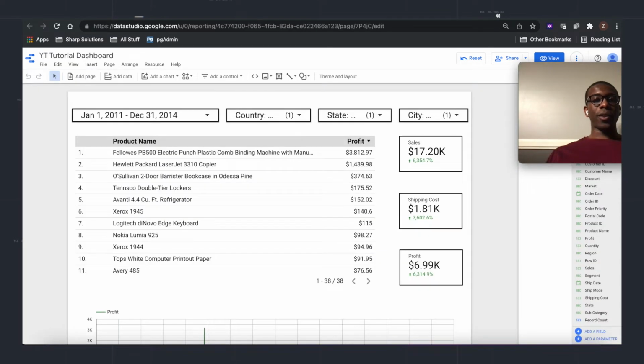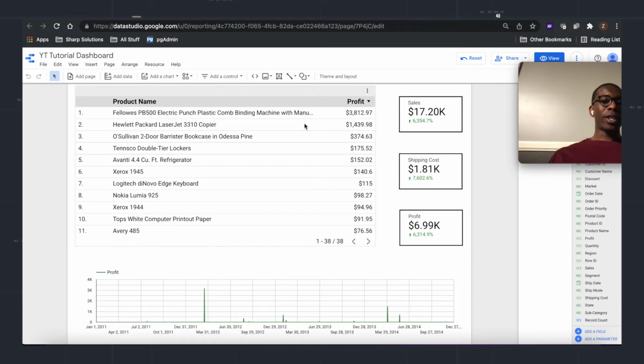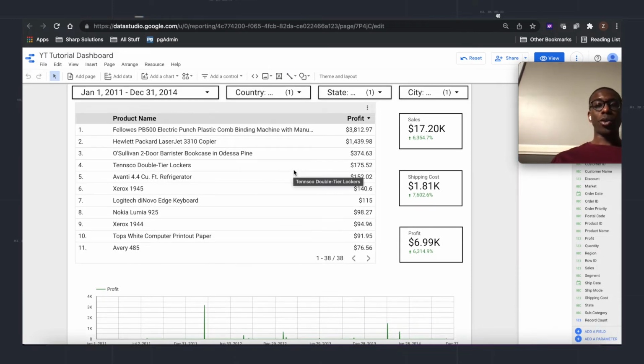Popping over into the next dashboard that was created. Now this one is actually one that I worked with in a previous tutorial. So if you'd like to go back, make sure that you check out the Global Superstores tutorial where I actually built out this dashboard and showed you how to use it for yourself.